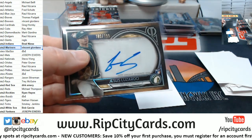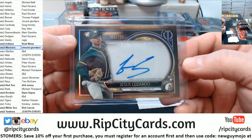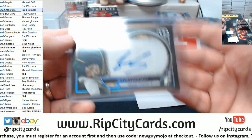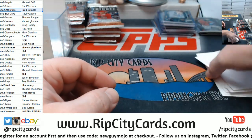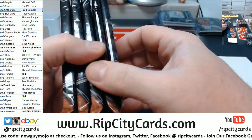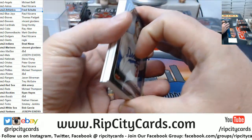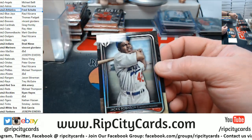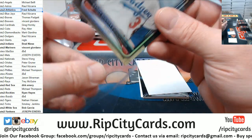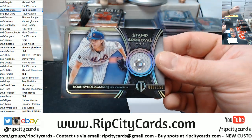Ray, there was a problem with our pre-order — our allocation got sent to somebody else, so if I wanted it I would have had to pay retail, which I didn't want to do. Sad days. I'm pretty sure I sent you an email about a Drew Locke card — you didn't happen to get a Drew Locke card out of NT from us, did you? Hey, Jackie Robinson for the Dodgers! Hey, Sandy Koufax for the Dodgers! And a stamp of approval for Senegard of the Mets.